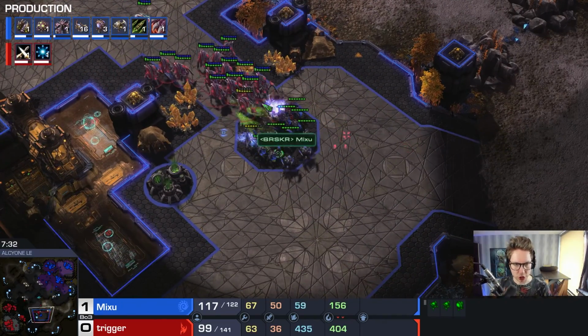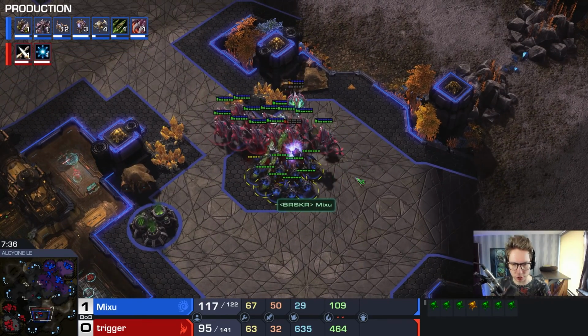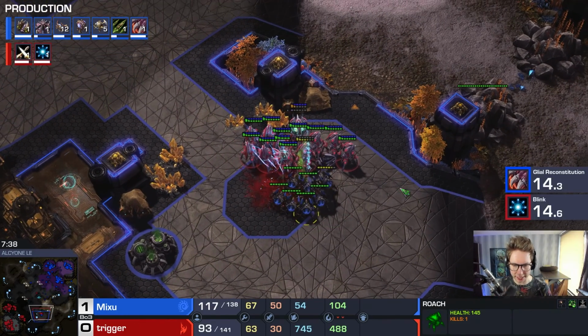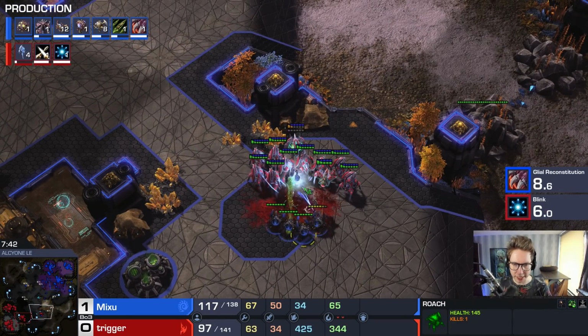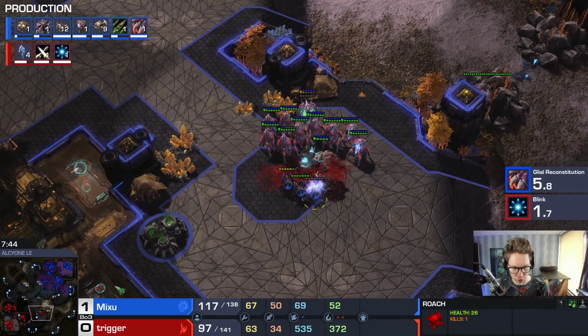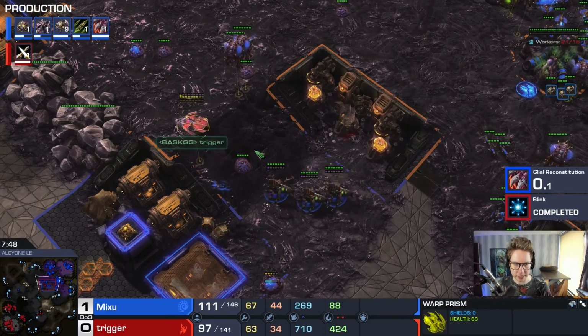Trigger does have a bunch of stalkers now. Blink not quite done, but does catch a bunch of roaches here out on the map. Mixu not even trying to retreat. Both players don't have any upgrades. Mixu getting an okay trade on the stalkers actually with these roaches. Still has a decent supply. Nice amount of army as well.